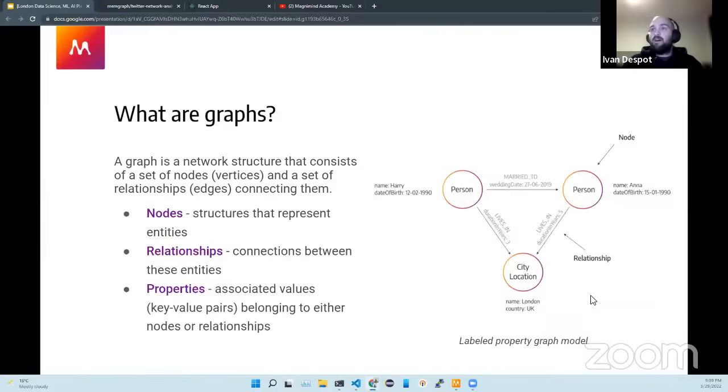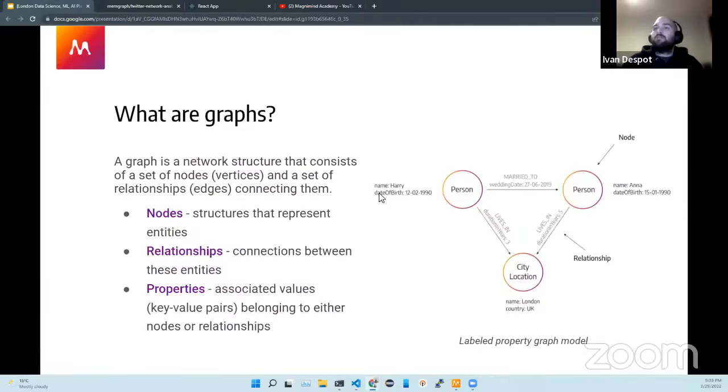We are talking about the data structure that consists of nodes, relationships, and properties. So these are nodes: person, person, and city location. Each of these nodes has a label on it, so it can define the entity a bit better. So this is a person node representing a real life person. Other than the label, it also has properties, key value pairs that assign some other kind of information to it. For example, here it has the name and a string with a value Harry.